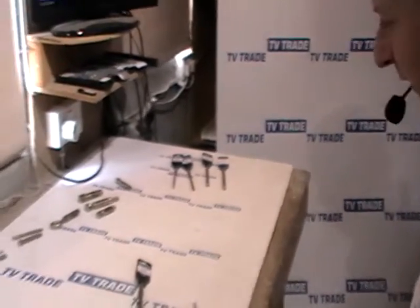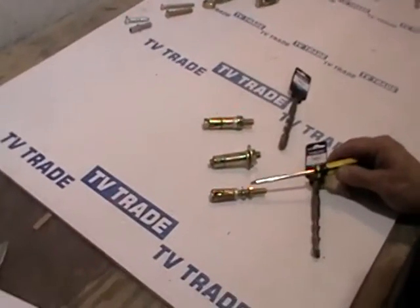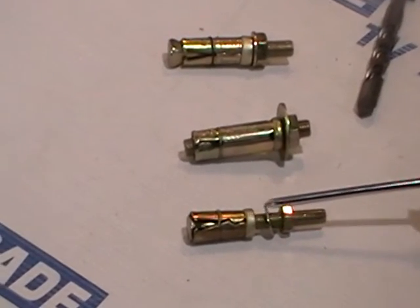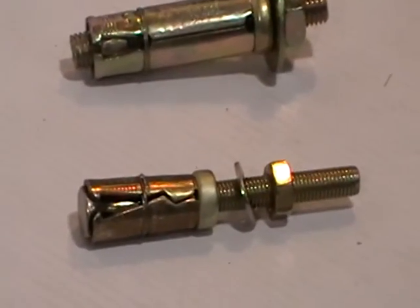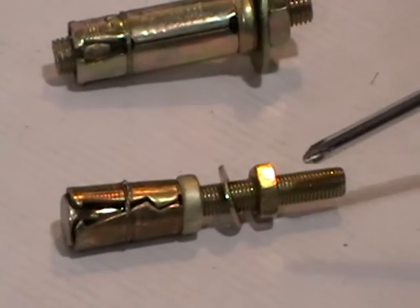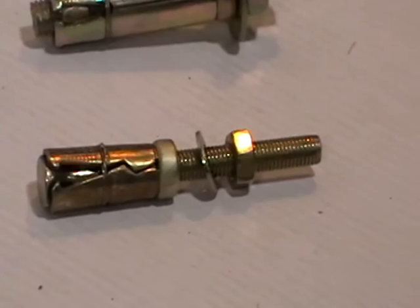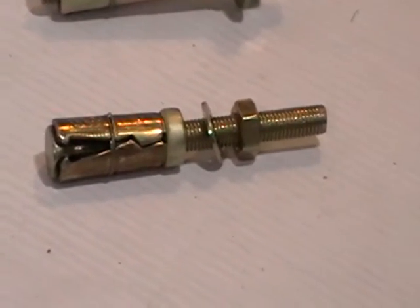In terms of the difference between the different bolts, depending on how thick the structure we're going to mount is, we want a different neck length. So this is a small bolt but has quite a long neck, so we could accommodate a bracket with some thickness. Let's say we're drilling into a box shape — a fairly light bracket but maybe 25 or 30 millimeters thick. We drill straight through, mount it onto the wall, push the bracket on, and then put the nuts and washers back on, bolt it into position and lock it in.